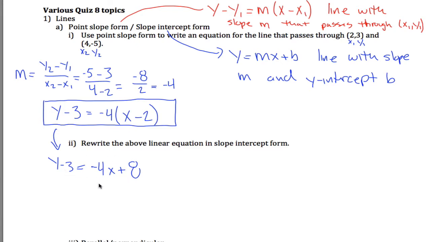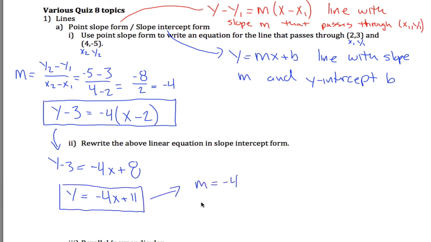This isn't y equals mx plus b form yet, but if I add 3 to both sides, I get negative 4x plus 11. This is y equals mx plus b form. Specifically, this is the standard form of a line whose slope is equal to negative 4 and whose y-intercept is equal to 11. If you were handed this, it would be easy enough to graph this line. So what we did is we took some information, kind of imperfect information, turned it into an equation, then fiddled with that equation a little bit so that we could get it into a prettier form.